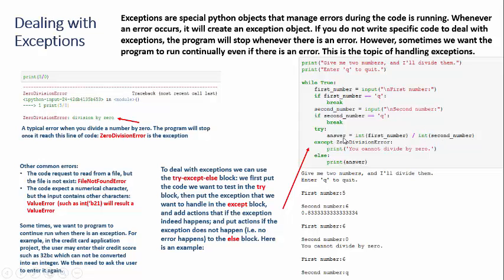Then we create the answer by first converting the strings into integers and then dividing those two numbers. If there's a zero division error exception, then we print the you cannot divide by zero message. Else, which means there's no zero division error, we print out the answer.